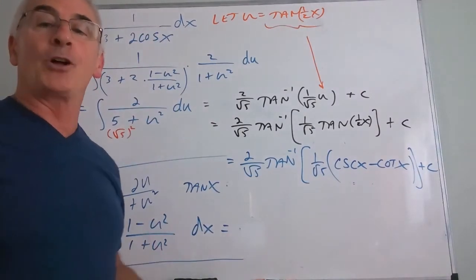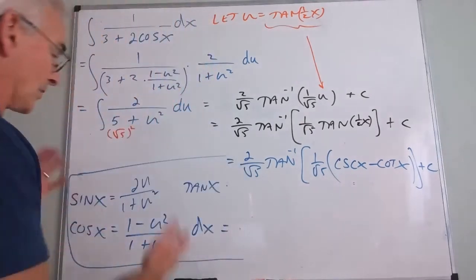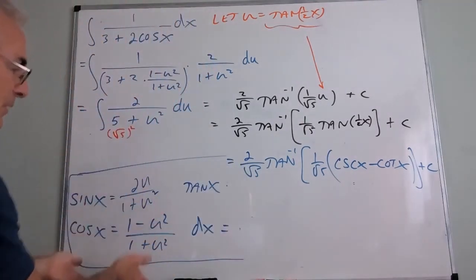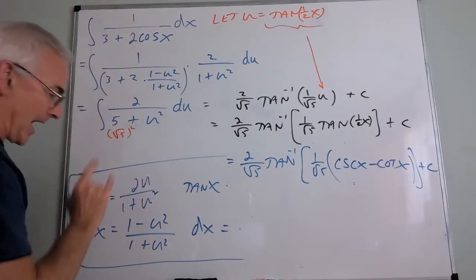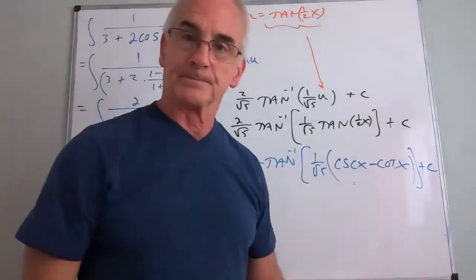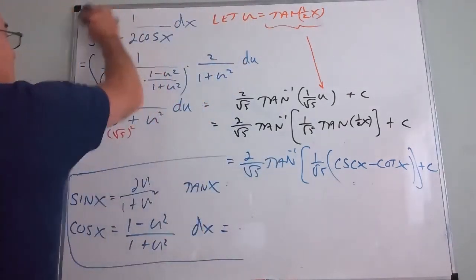Again, I call it the evil trig because it only applies in certain situations and it required this substitution. But the beautiful part about this is I took something I cannot answer, and I made it into a rational function. That's really what it comes down to. And a lot of it is recognition.